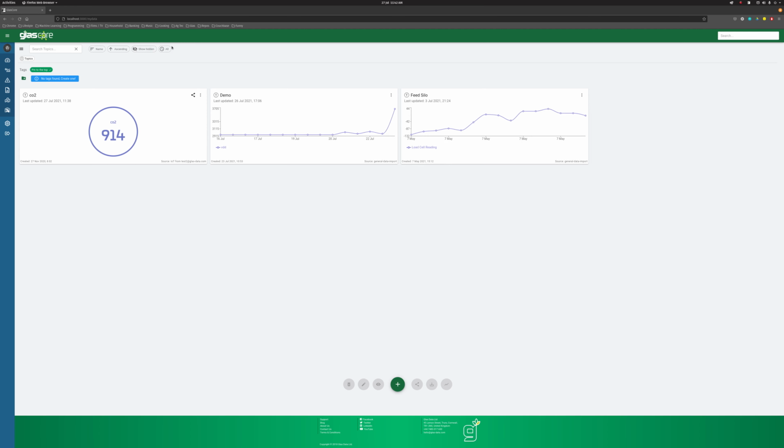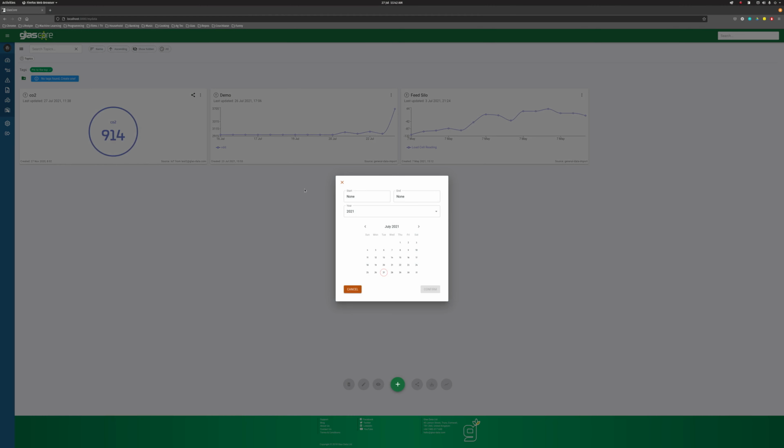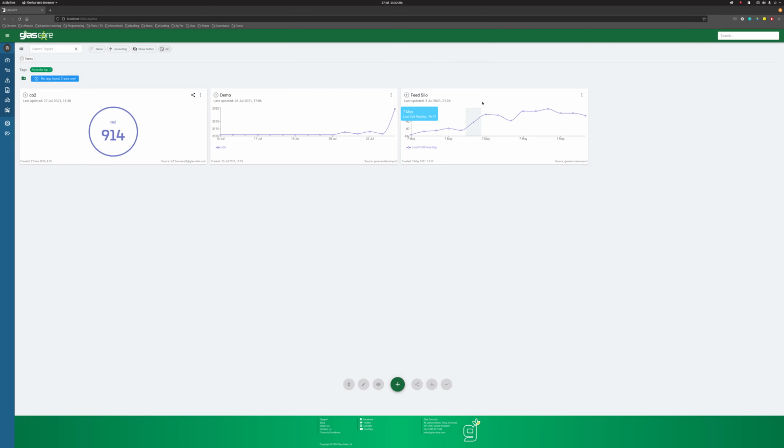The final button here on the right hand side is a date filter. You can select the date range in which you want to see data, and by default it's going to be based on this last edited option here. Any data that hasn't been edited within that time range is going to be filtered out, so you can see just the most recent information, or you can see only older information.